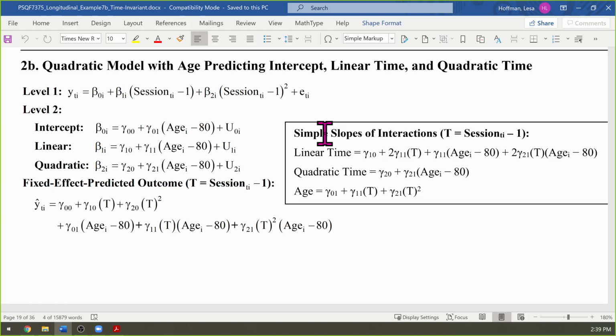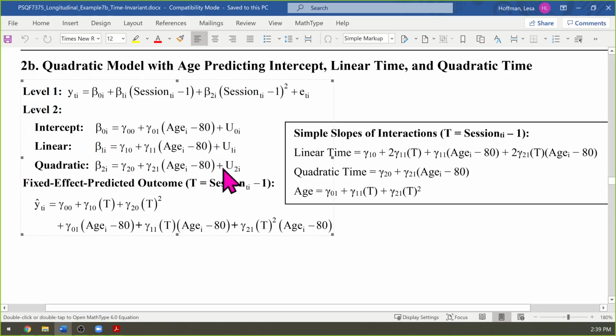So we're looking at whether or not older people improve more or less than younger people. And these are all older adults, but they're young old versus old, and that is the way they talk about it. So I'm including age as a time invariant predictor in each of my level 2 equations. So the main effect of age, gamma 01 here, is going to tell me how age affects the intercept. Because age is included as an interaction with linear and quadratic time, I know that that effect on the intercept is specific to time 0, and the linear and quadratic time slopes are moderated by age as well.